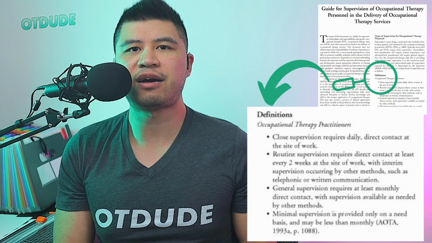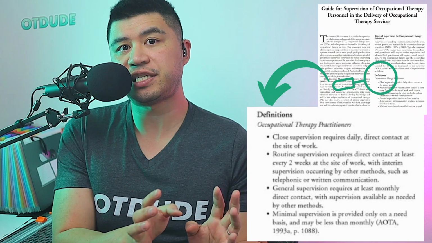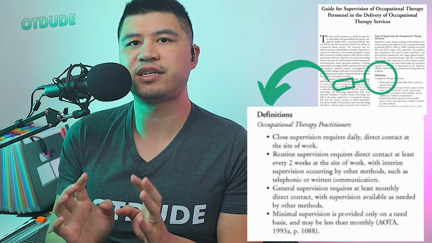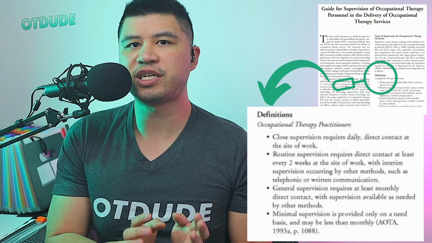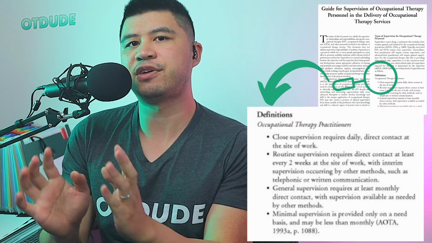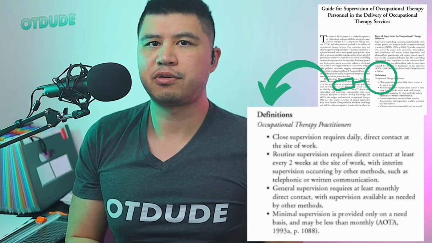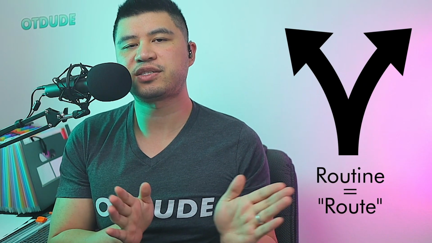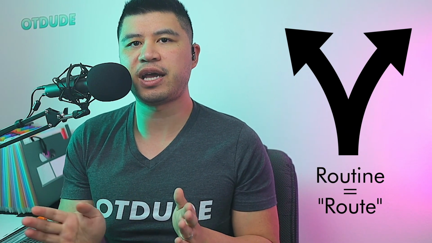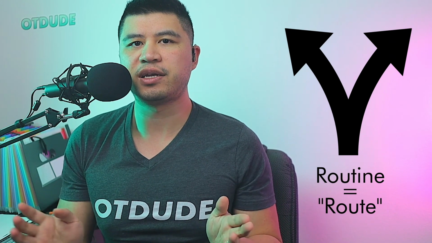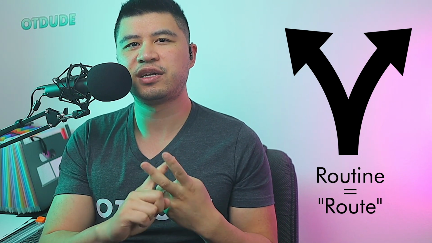So I was thinking how you can remember this information for the frequencies of contact. So thinking of it in terms of dividing up a month may be helpful. With close supervision, it is the most frequent. So basically every day of the month, like 30 days. Or maybe this way. With routine supervision, think about how when you are driving on a route and it splits and forks, such as on the left and a right, or an off-ramp on the freeway, you can go either left or right. So you have 2 choices. This means every 2 weeks, as in routine supervision.